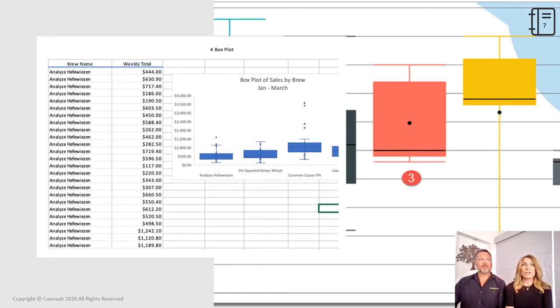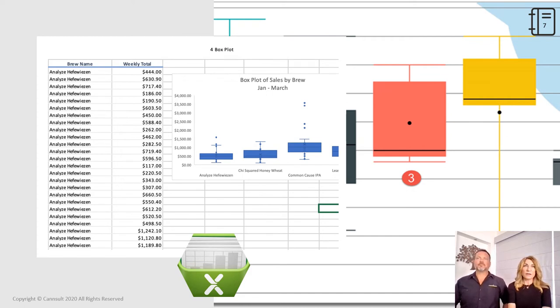A box plot is a great tool to graphically display the center, the shape, and the spread in a simple way, and it's most useful when comparing multiple sets of data. For example, in your templates, you have an example box plot. This box plot is comparing the revenue for multiple styles of craft beer. Another important way to use the box plot is to show the distribution before and after your project. So instead of creating two histograms and trying to compare them, you can use a box plot and show the before in one set of data and the after in another. Really a nice way to illustrate the improvement. We'll cover more in the analysis when we get to the analyze phase, so you have that to look forward to.